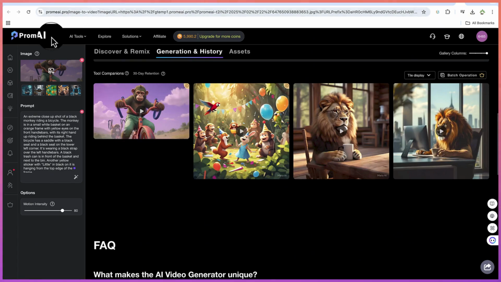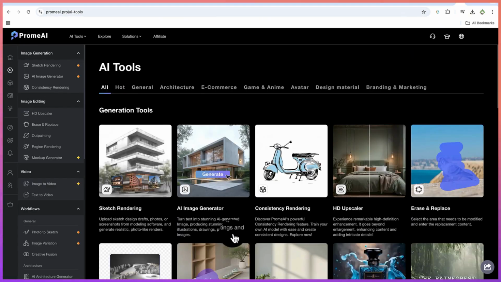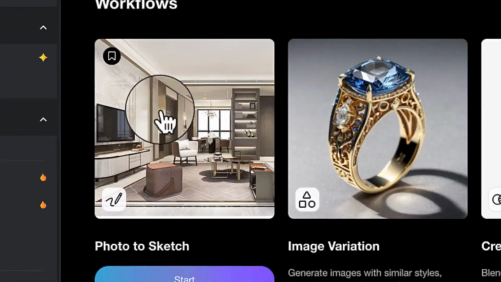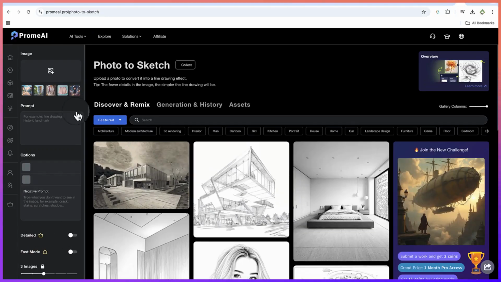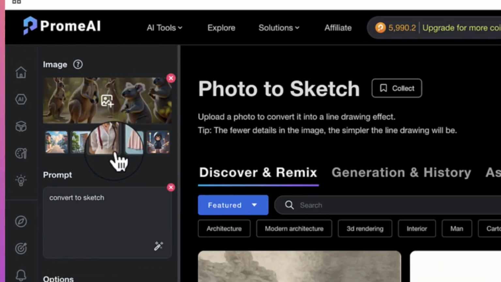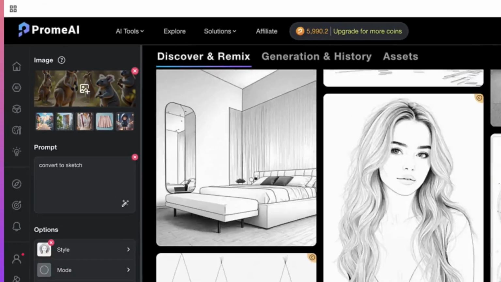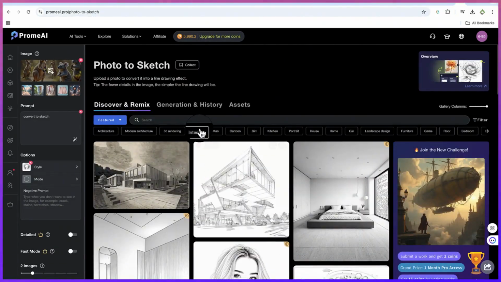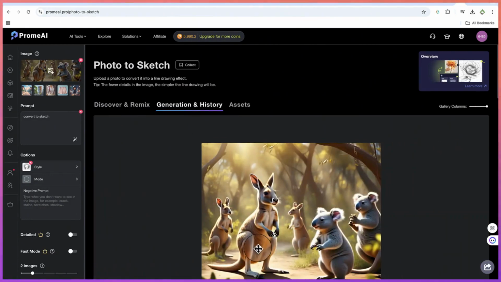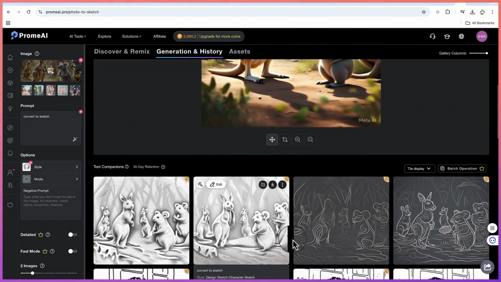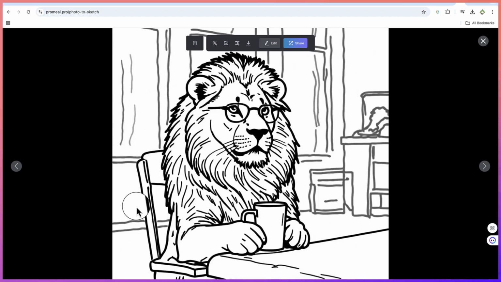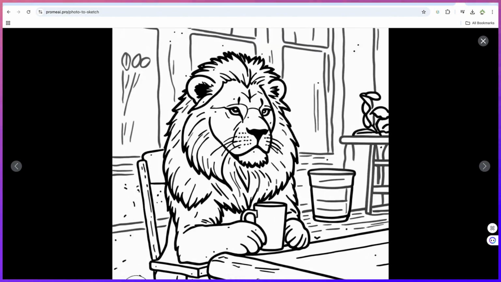So the next thing is, let's go back to AI tools and let's see if we can have something that we can work with. Okay, let's do this photo to sketch, this one. And then we can upload our photo and we can directly convert it into a sketch. You can see sample ones of the images or photos that have been converted into sketches. And even myself, I have generated some photos that I have converted into sketches. You can see these ones, the photos I have generated. Even this lion, you've just seen, enjoying the meal, this is its own conversion into a sketch that we have done with this particular feature.